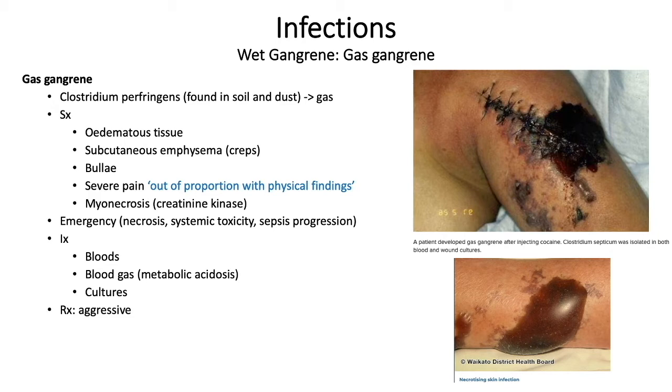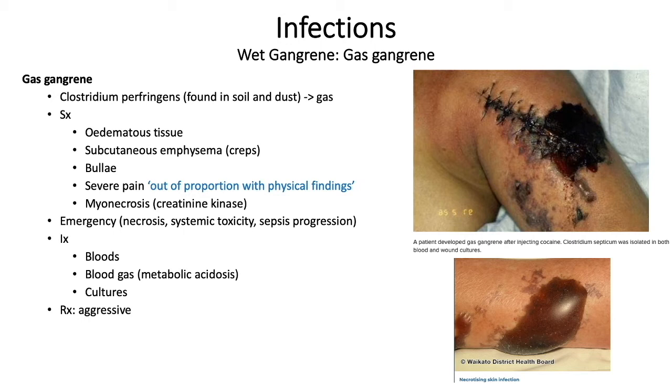This causes local ischemia and reduces the pH. And taken together, that makes a favourable environment for both this bacteria and other bacteria to then grow. Gas is produced in the tissues, and this can be felt as subcutaneous emphysema. The gas further helps with spread, especially in muscle fibres, as it opens them up and the infection can then spread quickly.